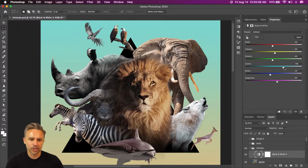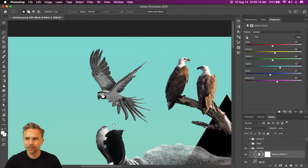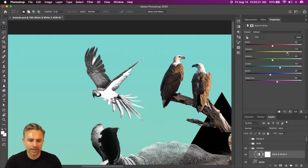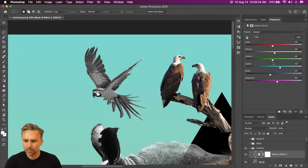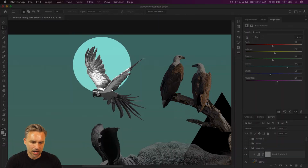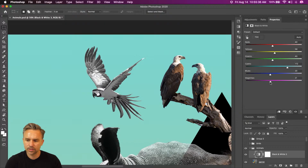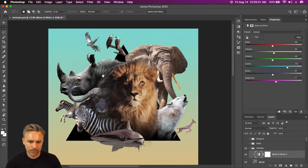Thrifted. So let me kind of adjust, because notice how it really washed out this parrot right over here. It really washed it out, but luckily this is a black and white adjustment layer. I could take the yellows and crank them up, but more importantly, it looks like I want to increase the cyan, so it looks like light is still kind of bouncing more on the top than underneath, right? So I'm just playing with all these controls. You'll probably do it blindly, that's all I would do, is come in here and adjust it to get it dialed in to where I like it, okay? That's just for that bird, right? We could do this globally if we want to as well.